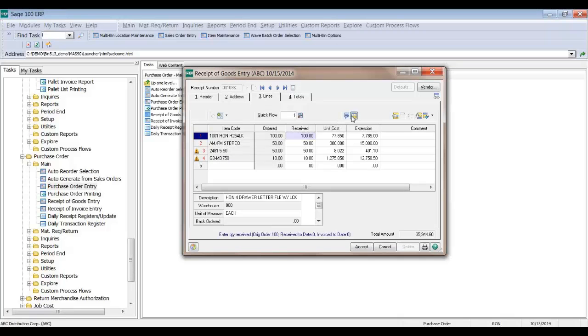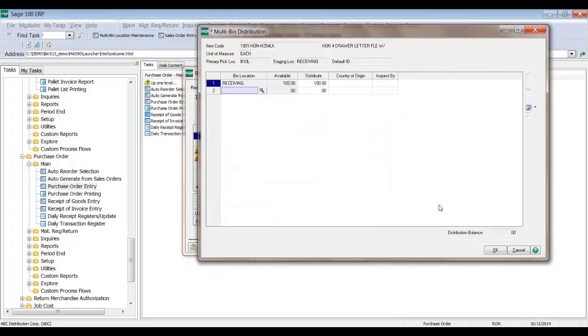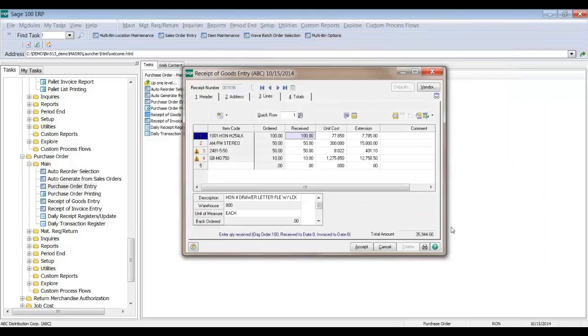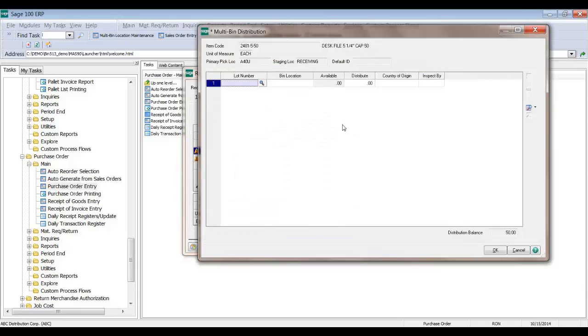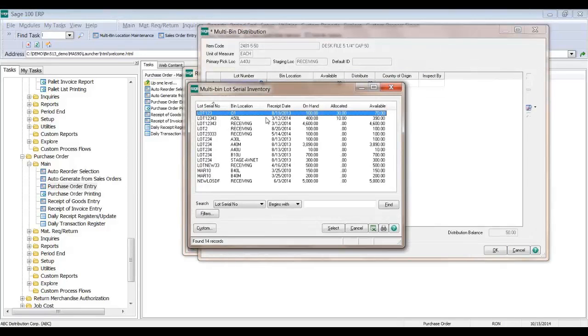It received 100, and then it put in the receiving bin location. It could have been the primary bin location for the item. If I have primary bin locations where I want my inventory to go nine times out of ten, that might be useful, and then I can come in here and change it if desired. My radio receiving dock for 50. This is for my lotted item, and I'm going to go ahead and receive the 50, and this will be for lot like that. Note that it put in the receiving bin location for me to save that amount of time. Another note on this distribution screen is that I can use this list box to list out existing lots and locations.